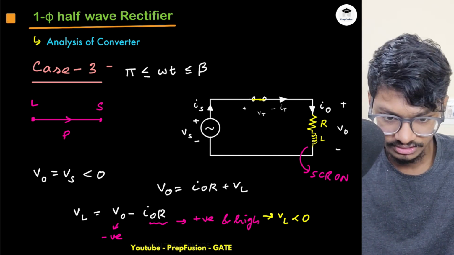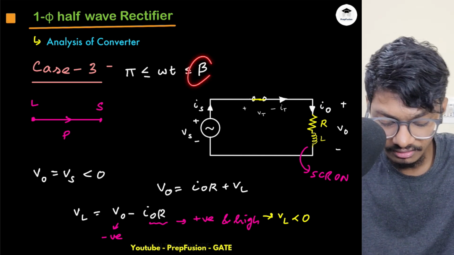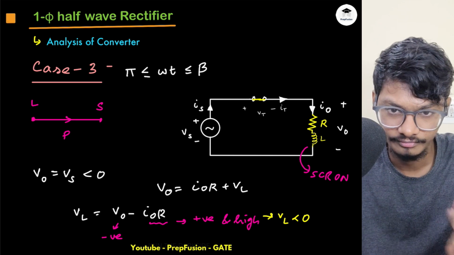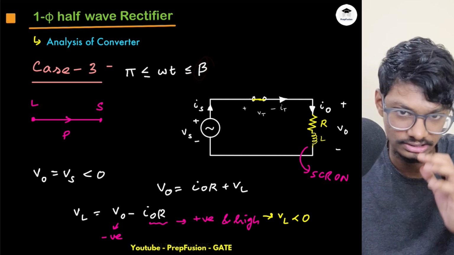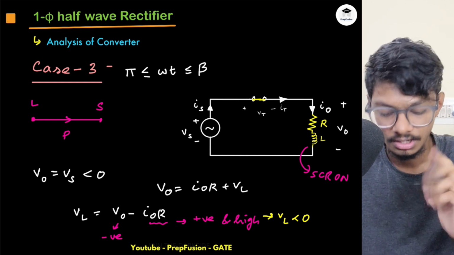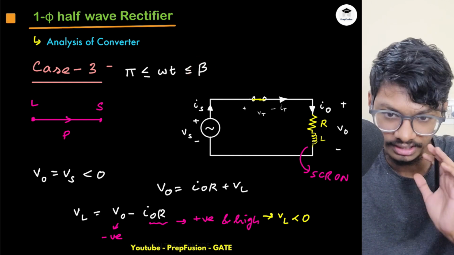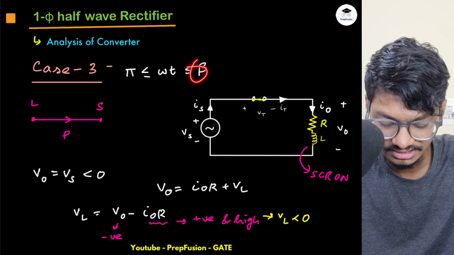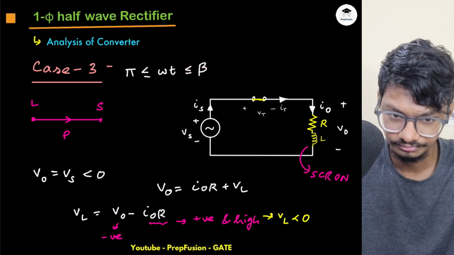So I hope you understood this simple concept now. And until when it will turn off, that angle, computation of that angle is very difficult. I will tell you how to compute that angle. You have to use some other methods, but we will assume that the conduction stops at the extinction angle, that is beta. Conduction stops here.